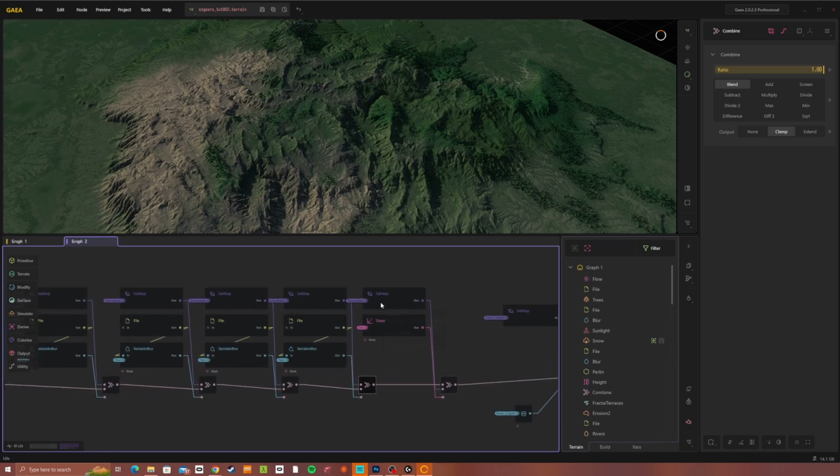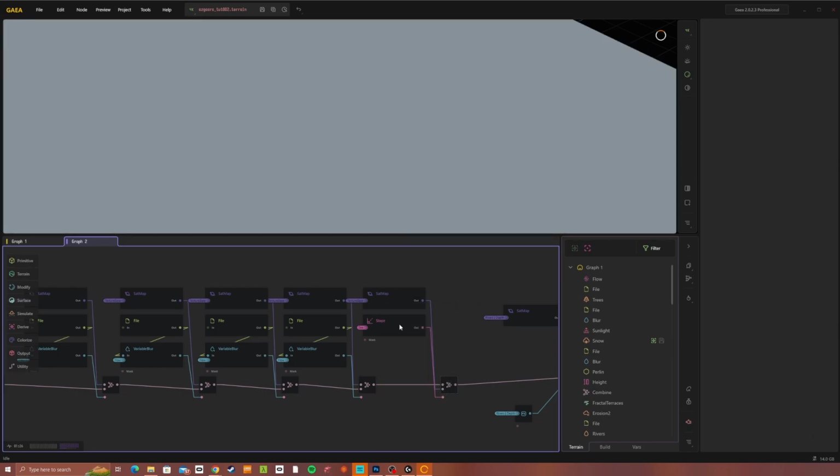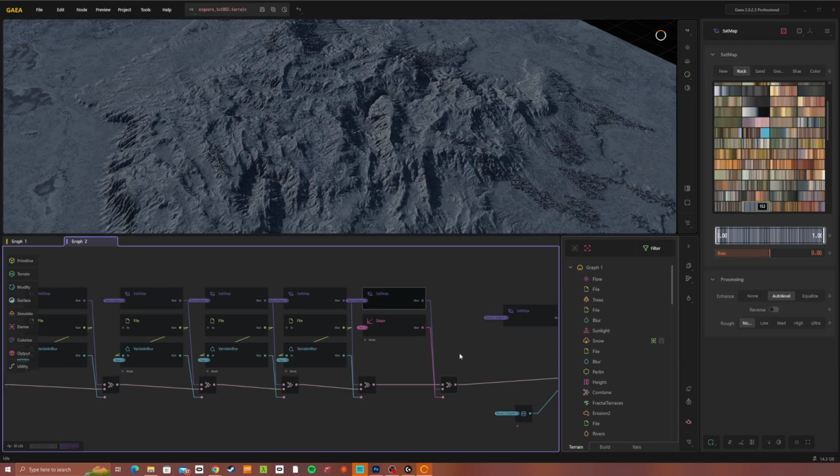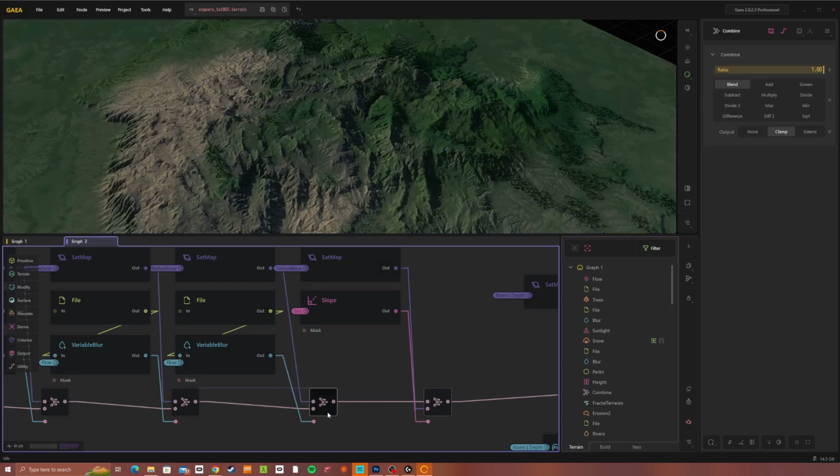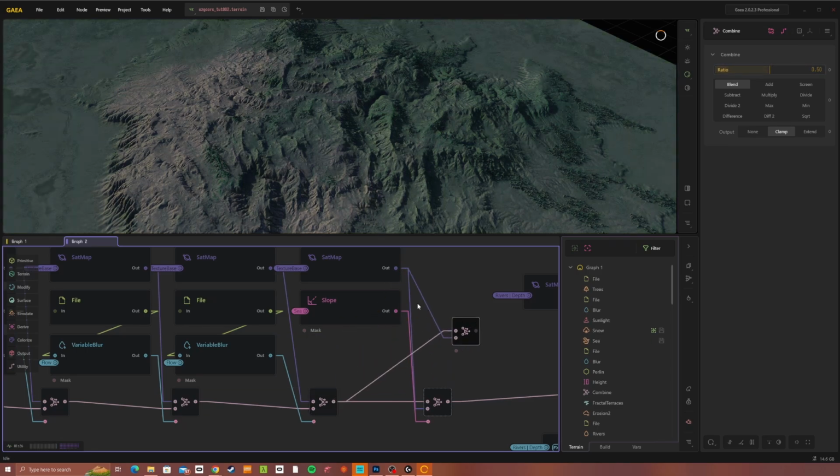So the input, again, the texture base using the portals. This time we're going to combine with the previous step, but we're going to set a slope node. Now, I need to get this right. So we actually want, in this case, to go up from the combine node into the sat map. And this is really the reason why it's important to get this the right way round. Actually, let's just double check. So out from there. Yes, we want the new sat map to be in the bottom port.